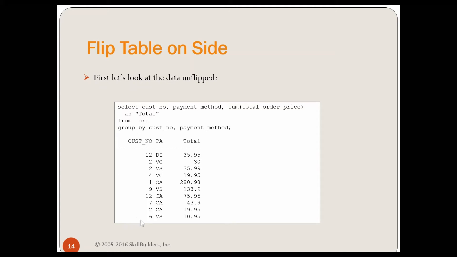Here's the data we want. However, what we want to do is take this report that normally goes down and flip one of the columns on the side. I'm going to flip the payment method column. Notice for customer number one, there's only one payment method — CA for cash — $280.98. But for customer number two, there's a Visa Gold, Visa Standard, and cash. What I want is one row for each customer, with multiple columns: a column for Visa Gold at $30, Visa Standard at $35.99, and cash at $19.95.